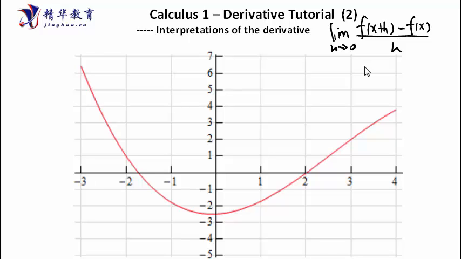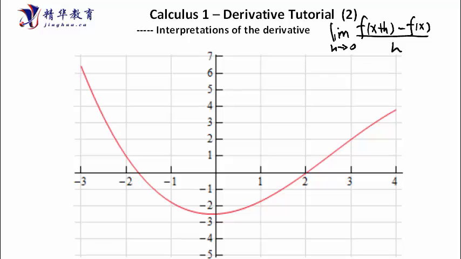I'm going to say it twice. A derivative is a function that collects every single point's tangent line slope of the original function. I'll say that one more time. The derivative is a function, and the function is collecting every single point's tangent line slope of the original function. Even though I said it twice, maybe it doesn't make sense to you. It's totally normal. I will show you an example.